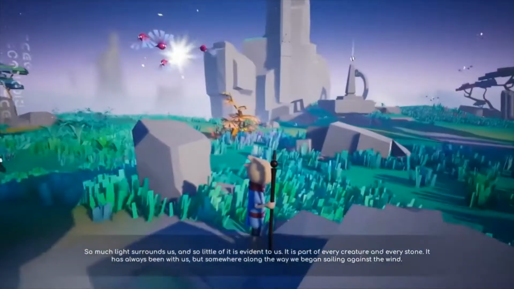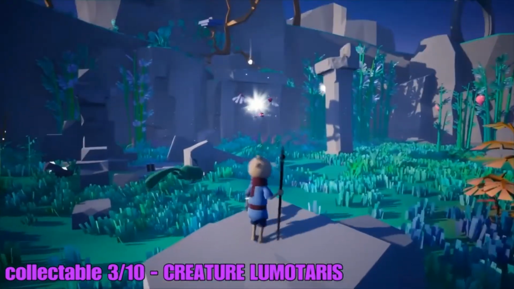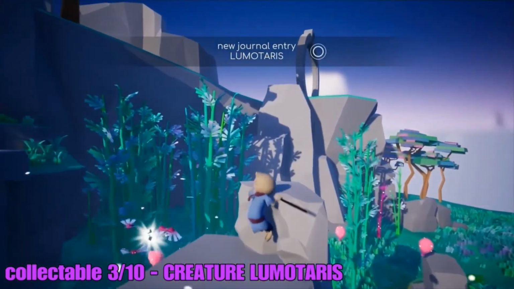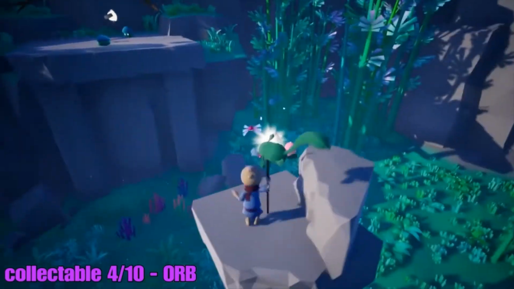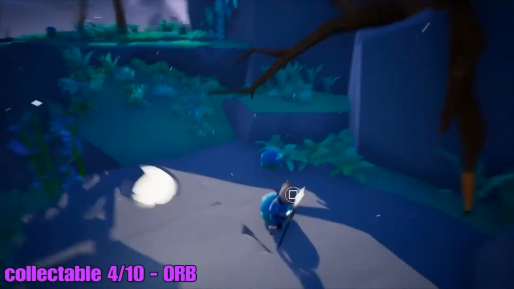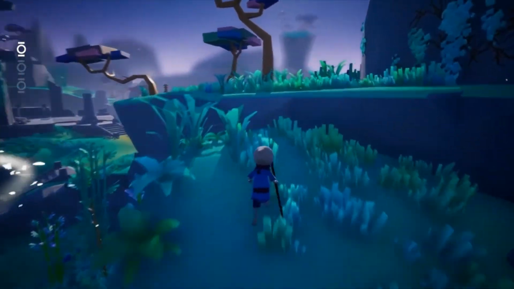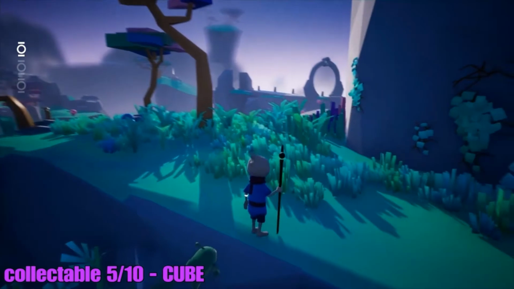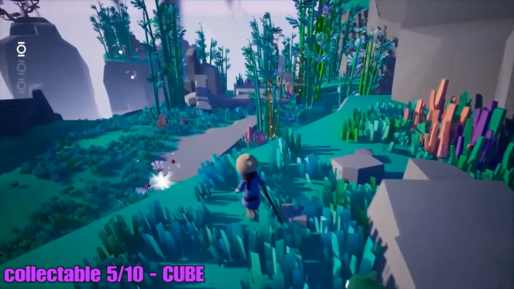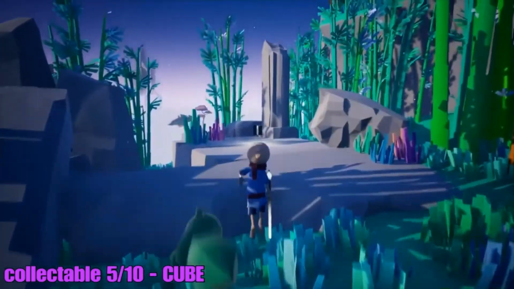For the third collectible, jump on this rock, and they're the little flying things around these balls of light. So jump and dash into that ball of light for the creature, the Lumotaurus, and now dash or float your way across to grab the fourth collectible, this orb right here. For the fifth collectible, go along the right edge and grab this cube that's in this corner right here.